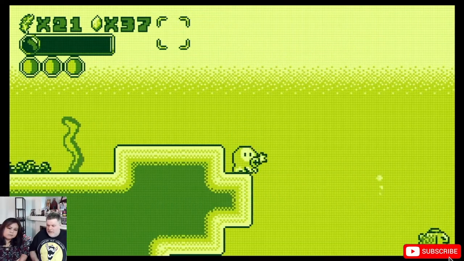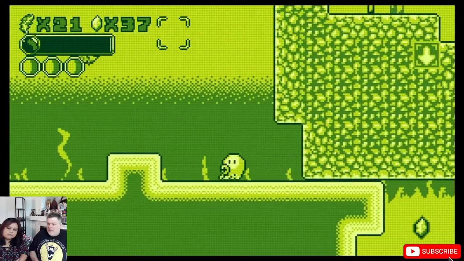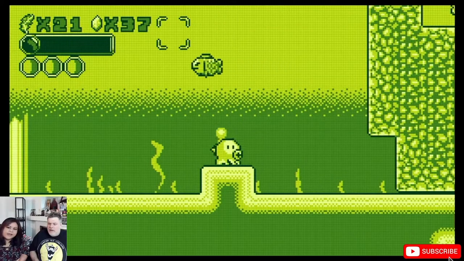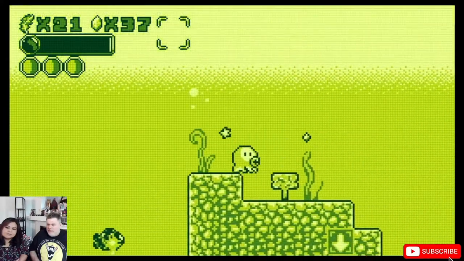You see what I did there? I stunned that fish and then used him as a ledge. That's a pretty cool play mechanic. Actually, I have to do it again. He's got a hat. Whoops. See? I used him as a ledge. That's pretty clever.